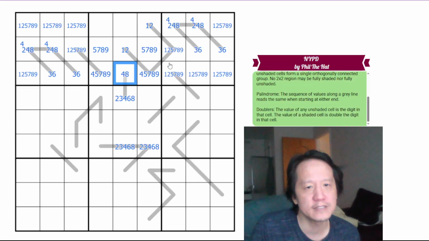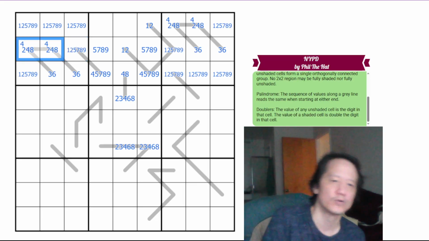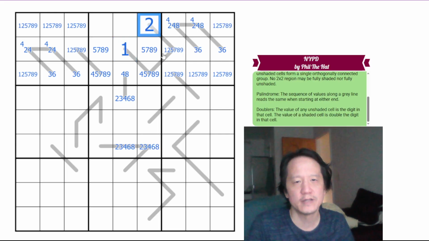And I'm guessing then, if we try to make this 4, 8, the problem is we run into the same problem, right? If this is 4, 8, that can't work. So this must be 2 and 4 then. Which means this can't be 2. This is 1. That makes this 2. This can't be 2. So this has to be a 4, 8 pair here.